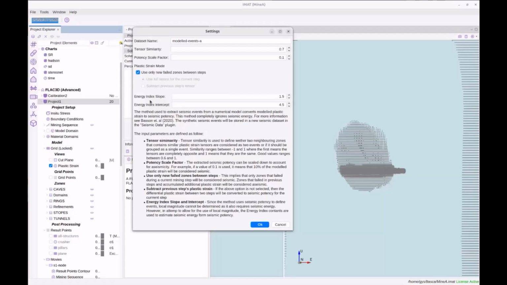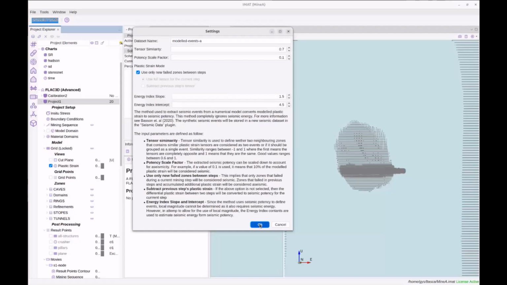But if you choose an energy index slope and intercept that agrees with your observed seismic data, we can use the energy index scale to estimate a seismic energy from a particular seismic potency. I know this might be quite complicated, and it will probably make more sense if I show you the energy index curves, but these two parameters don't affect the algorithm. They just allow you to convert seismic potency and estimate a seismic energy to get local magnitude.